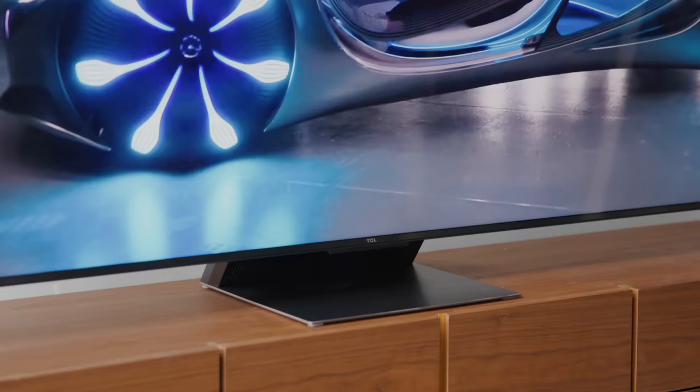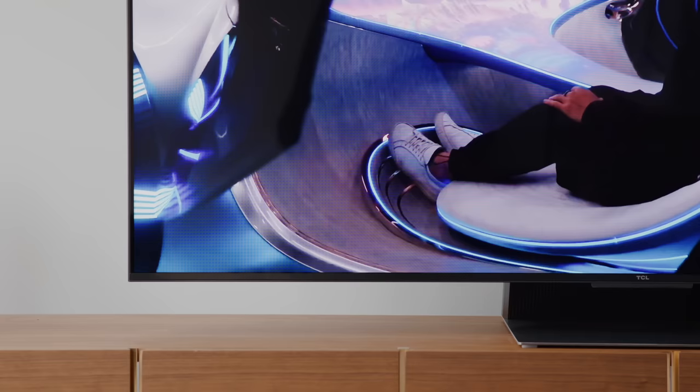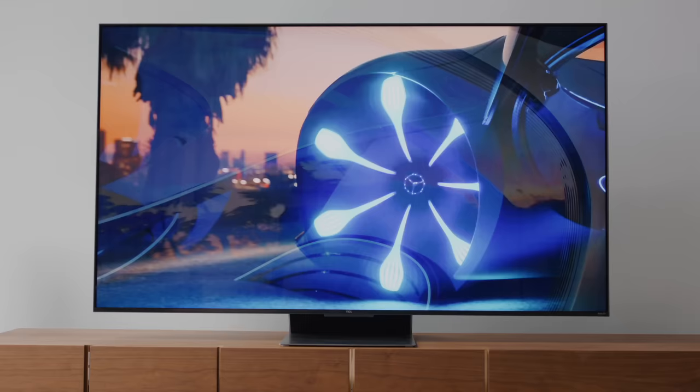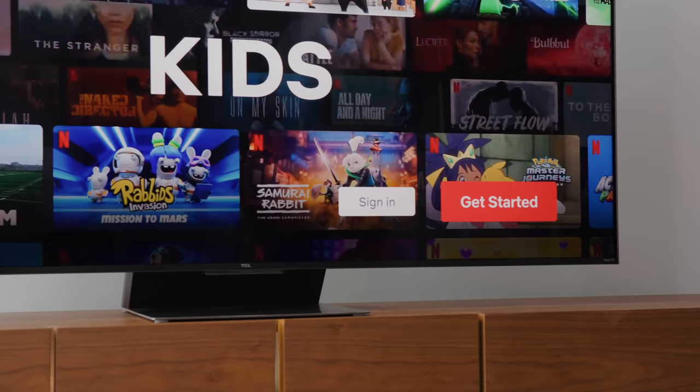When it comes to your home theater setup, we've checked out so many options over the years — laser TVs, great projectors, and OLED TVs that cost over ten thousand dollars. Whenever someone asks me for the best overall TV that factors in value, performance, and a really good smart TV software system, that recommendation for many years has been TCL.